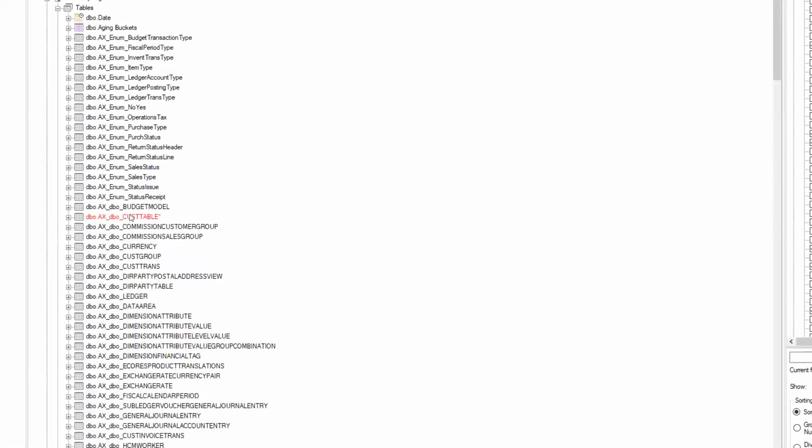The staging area here, this is really where most of the heavy lifting happens. This is where we're taking our data, we're massaging it, we're cleaning it up, we're marrying it together. If you have those multiple data sources that you're bringing in, maybe you want to combine them. Let's say maybe you have an old AX legacy system, and then you convert, maybe you upgrade to the latest version.